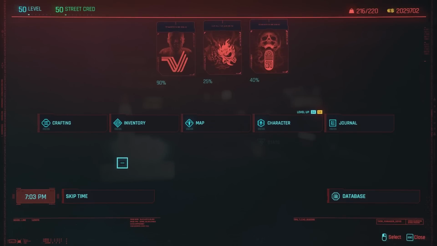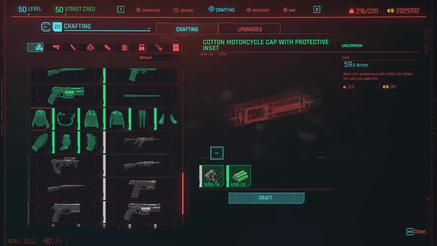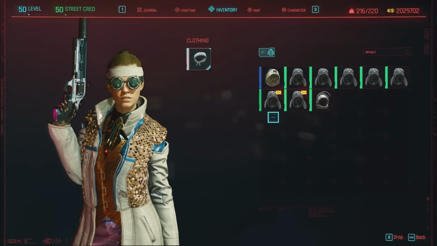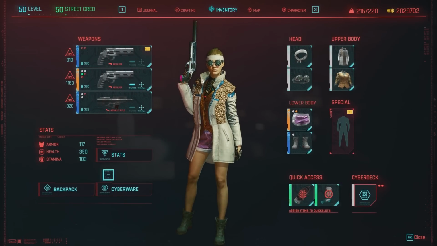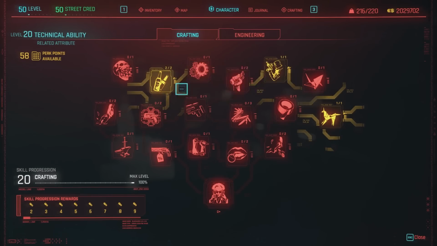However, if we go ahead and craft a few of these, they're still at 59.9. You can already tell by just looking at the crafting screen, but let's just take a look at the actual clothes. And as you can see, they're still at 59.9. So I also tested by equipping them and see if this changes at all, but no, it still remains the same. Which means that this is not currently working, so if you're using this, make sure to stop using it.